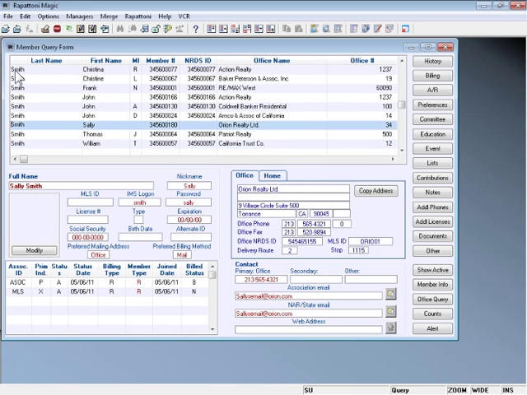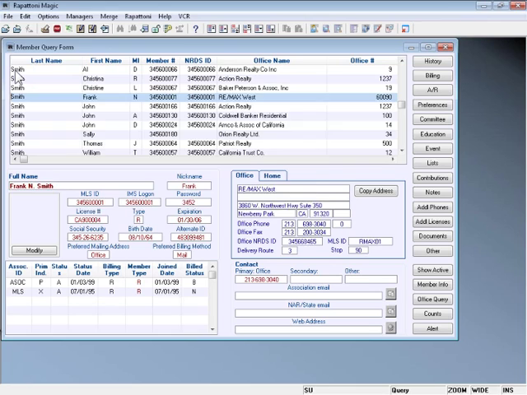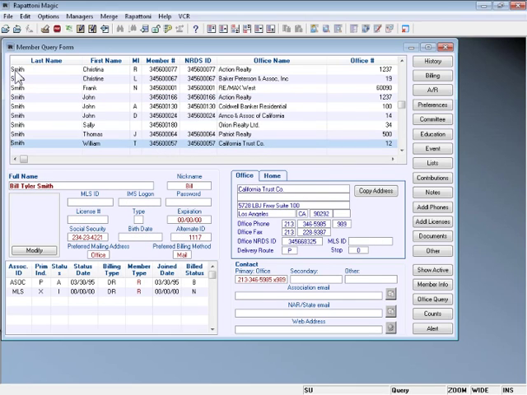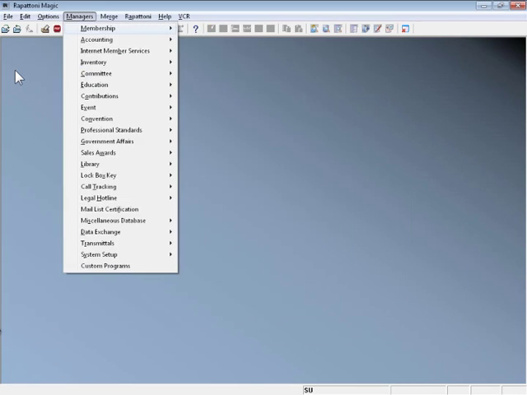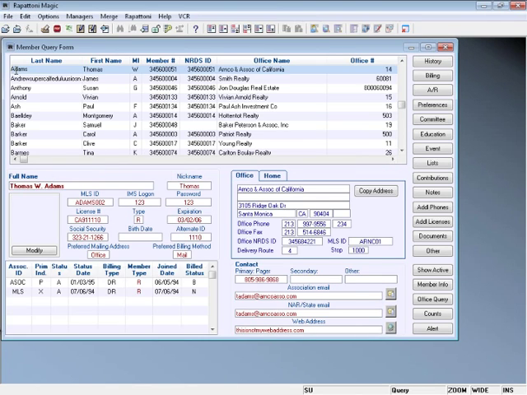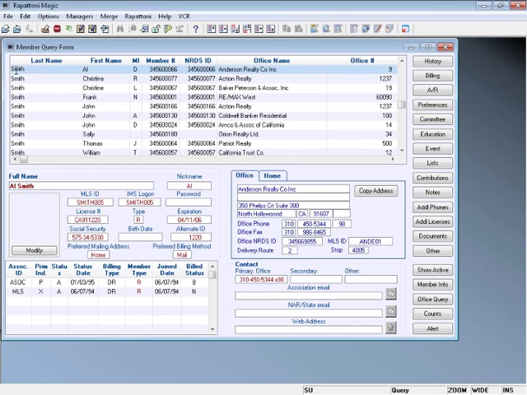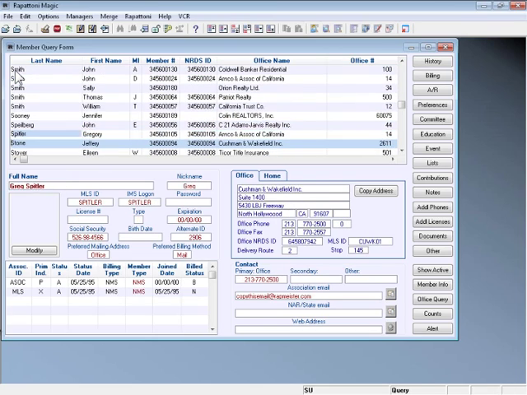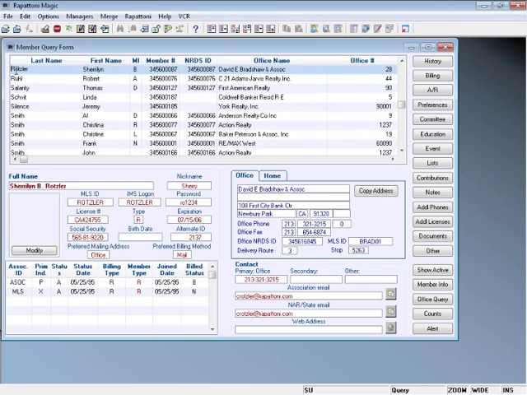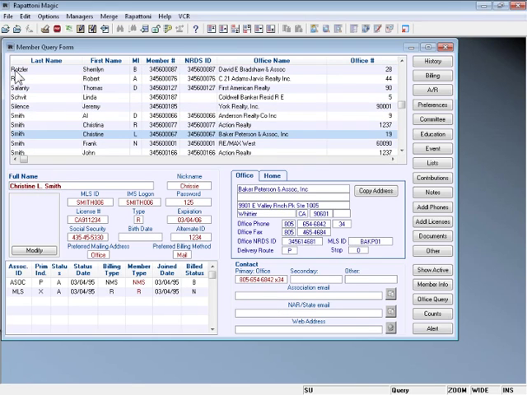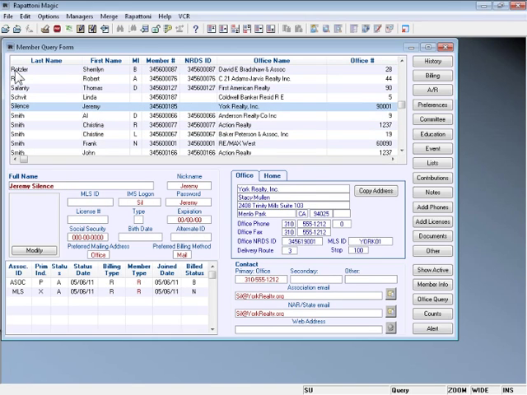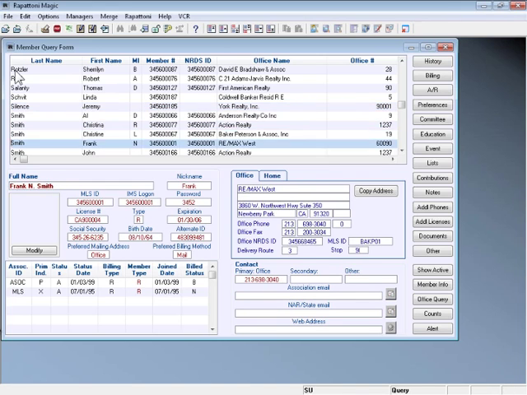Now, there's also a Control L for locate, which behaves a little bit differently than the range key. Yeah, because with the range, you're going to get nothing more and nothing less. That's right. Only Smiths will show up. If you use the locate key, Control L, and Smith, you'll be taken directly to the Smiths in your database, but you'll still be able to see the rest of the membership in your database. So if you're doing research and you think it's close to Smith, but maybe it's really Jeremy Silence, now you have him right here, and you can do more research, zoom in on his record, and see if that's the member you're looking for.